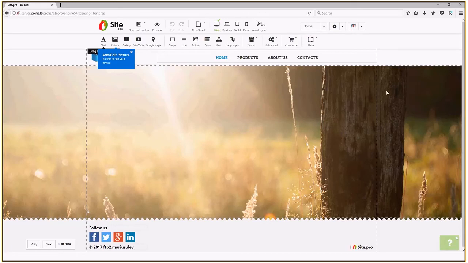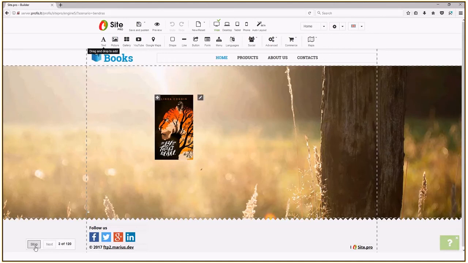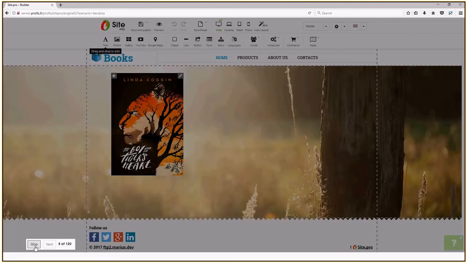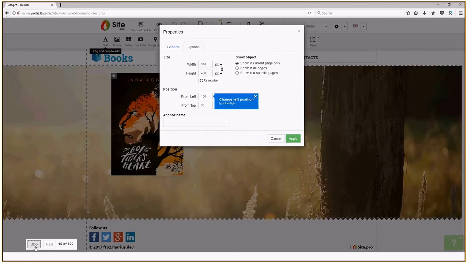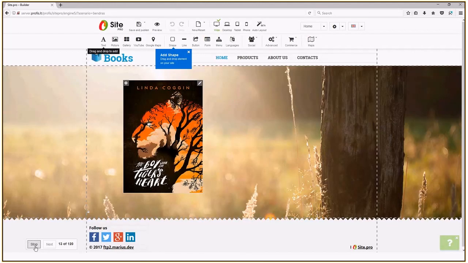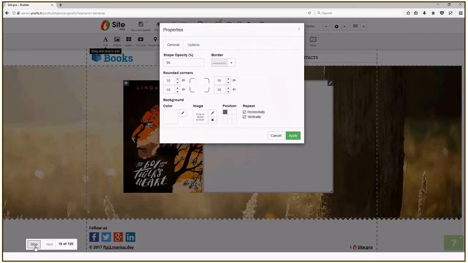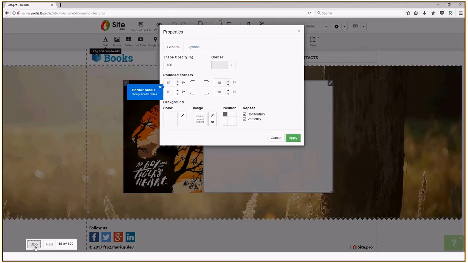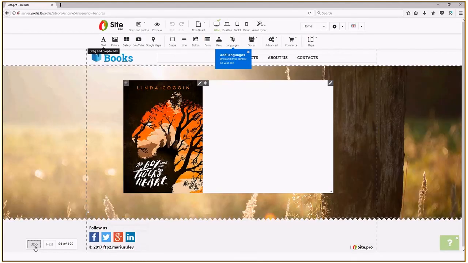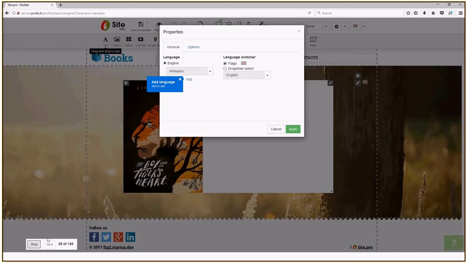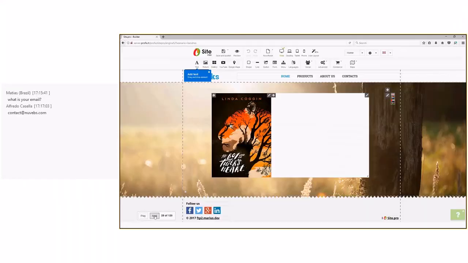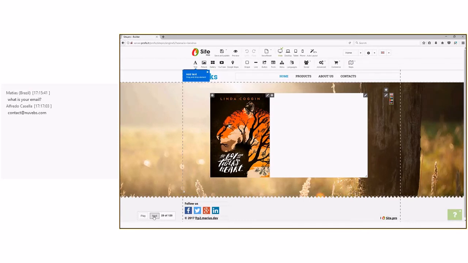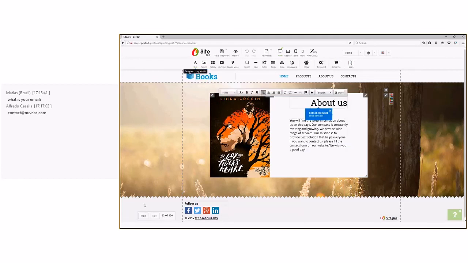This interactive guide is already ready, and we just click play. And we show how to use any element, how to modify it, what we can do with each element. And the same guide we created for all our elements. You will be able to see how to create a website from zero and to use all elements. You can stop it at any moment and continue to watch. You can click next and watch each step separately, or you can continue to watch the whole video.